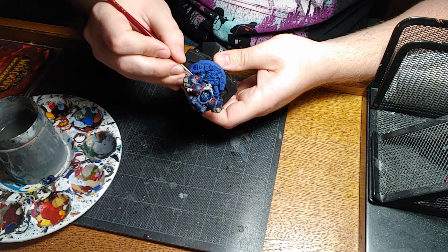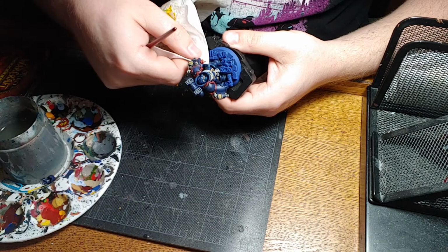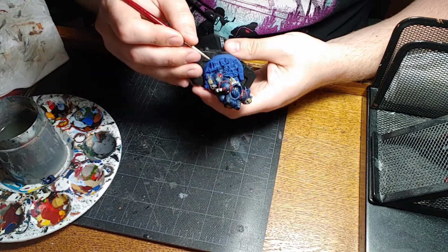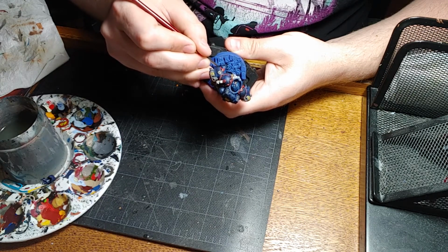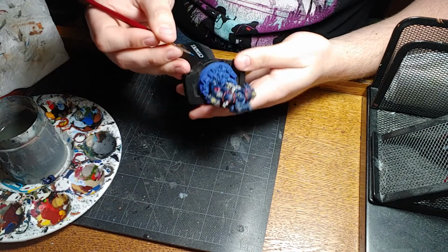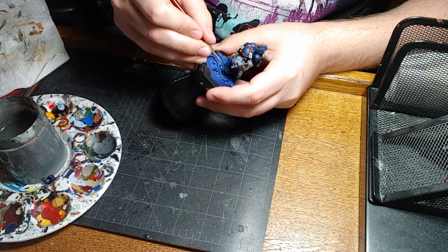Looks like I may have thinned out my paint a little too much. I have. So my highlight is too watery right now. So you see I use the napkin to dry it up a little bit. And you don't want a watery highlight, you want a nice thicker paint. If your highlight is watery, it'll flow into your cracks and become basically a wash. And you don't need a highlight on your wash. The entire point of the wash is to be dark. So you want this nice bright highlight.